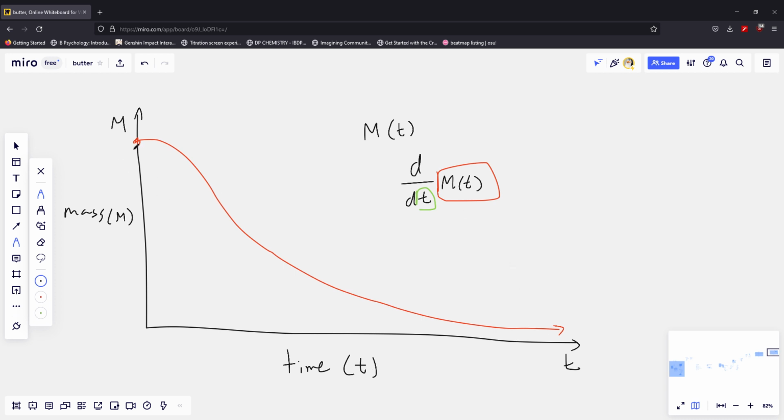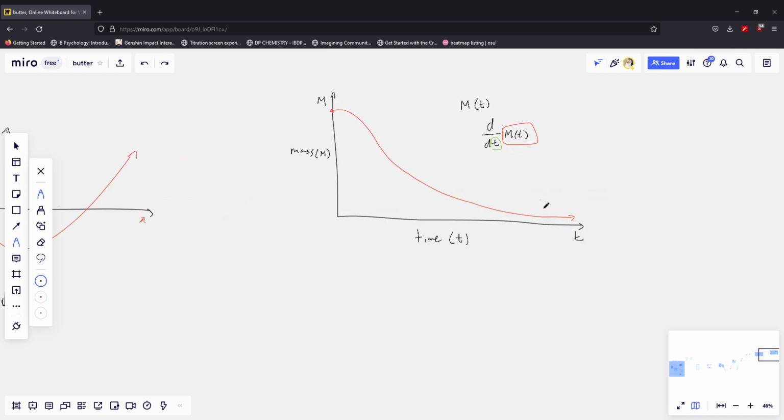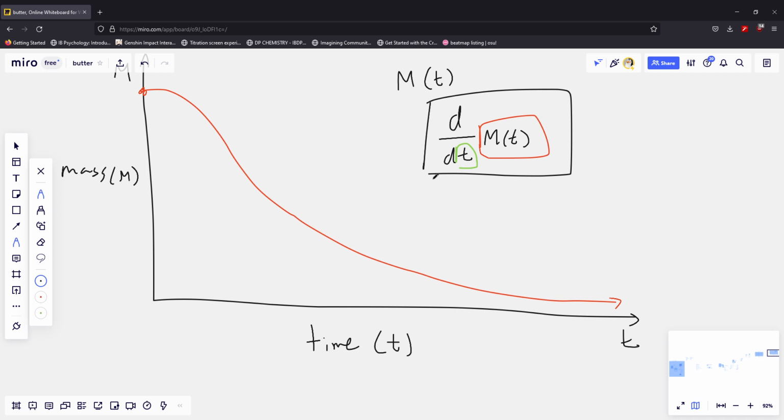And this makes sense in this context. We're differentiating this function here with respect to the t-axis, which is the horizontal axis here. It's the same idea. x and t are both horizontal axes. But what we're doing here with d over dt makes it more clear exactly what we're differentiating with respect to. So there is some advantage to using Leibniz notation. In this case, we're looking at how a change in t affects a change in m.